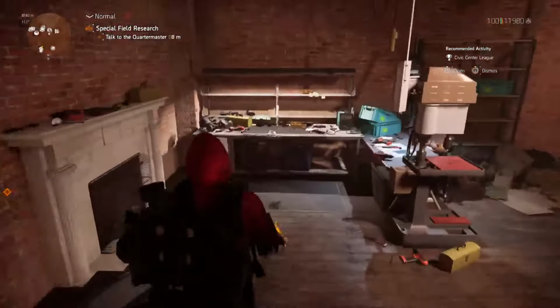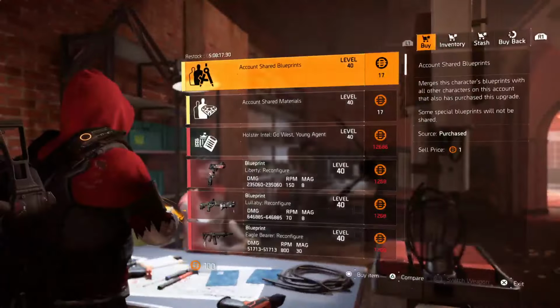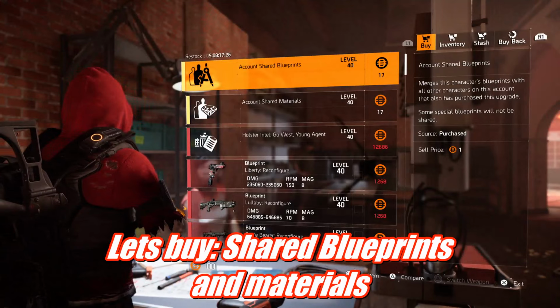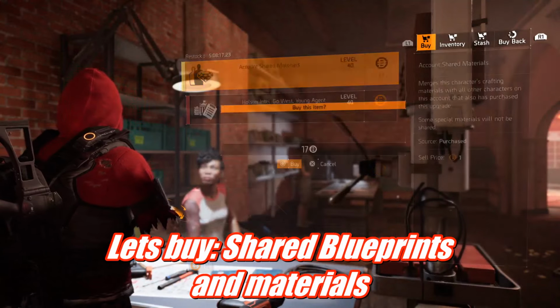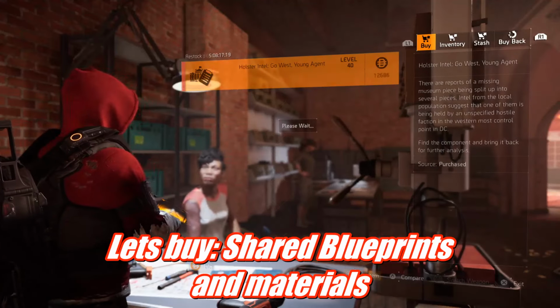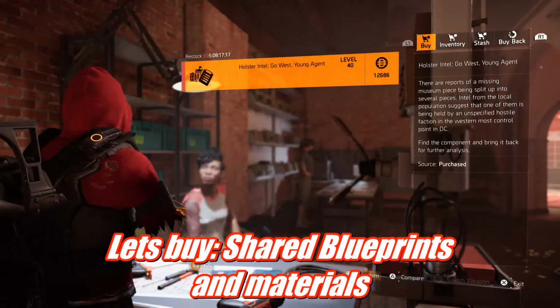You basically buy two. You only have a little bit of money on you until you use a shade point or so to get money, but that's no problem. So now once I've done that, all my materials and blueprints have transferred over between the accounts. That makes all this stuff shareable.